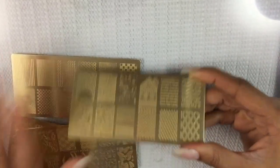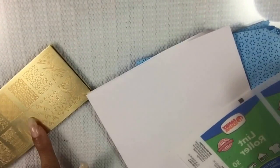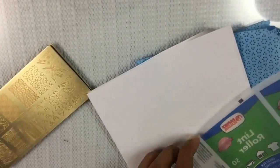Very pretty. Okay, I'm going to go ahead and stamp these for you and tell you how it stamped. Now, I'm not an advanced stamper, so I think these are for the advanced stampers because they had a smoothing, it's not deep cut. So you have to know your pressure and how to stamp with these plates. That's what she tried to explain on the website. And she has, if you want advanced or you want beginner, so she has different cuts on each plate.